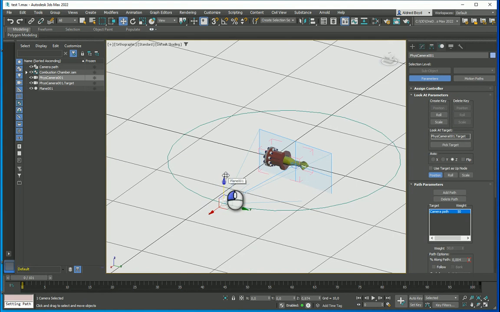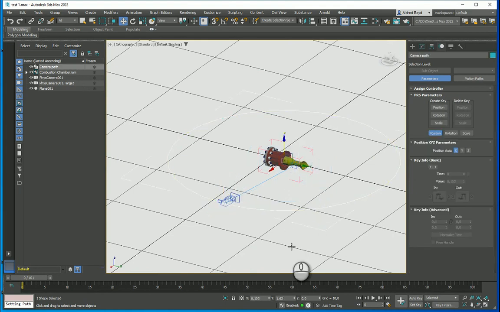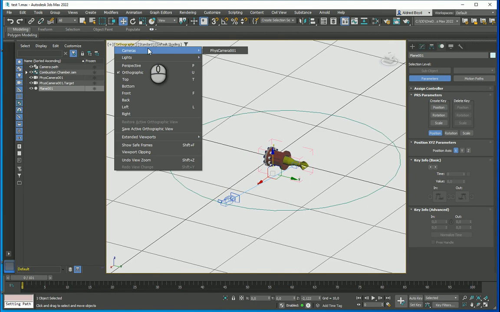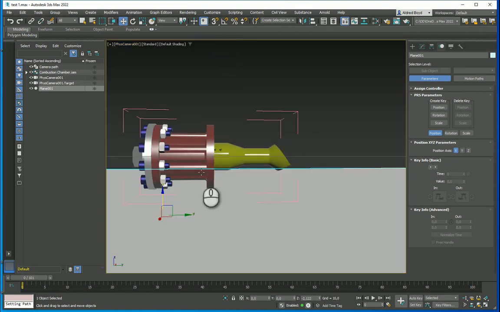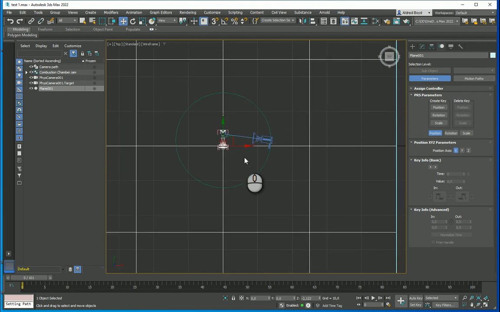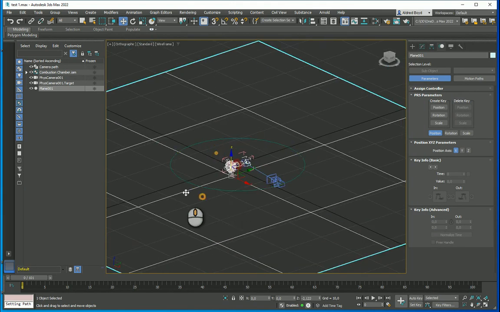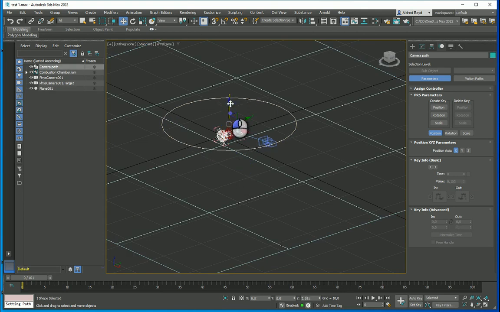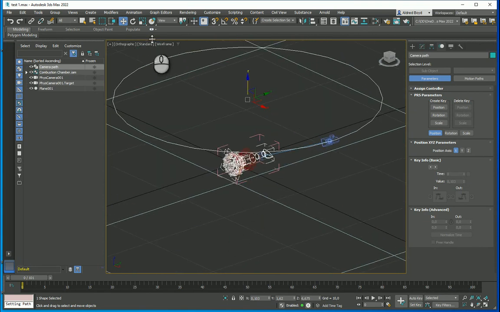Now let's raise this a bit, because if I go to my camera view, you'll notice my camera is just sitting down at the bottom. So let's select the circle and drag it up. You can see that it drags the camera up so that it's at an angle. Okay, I'm happy with that.